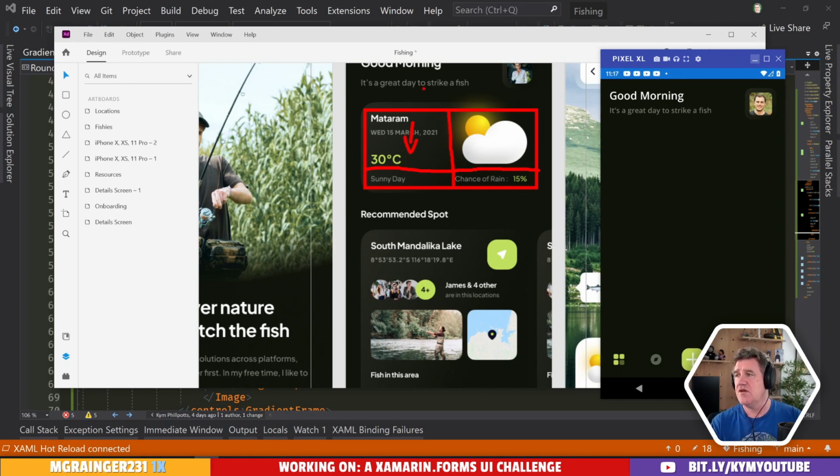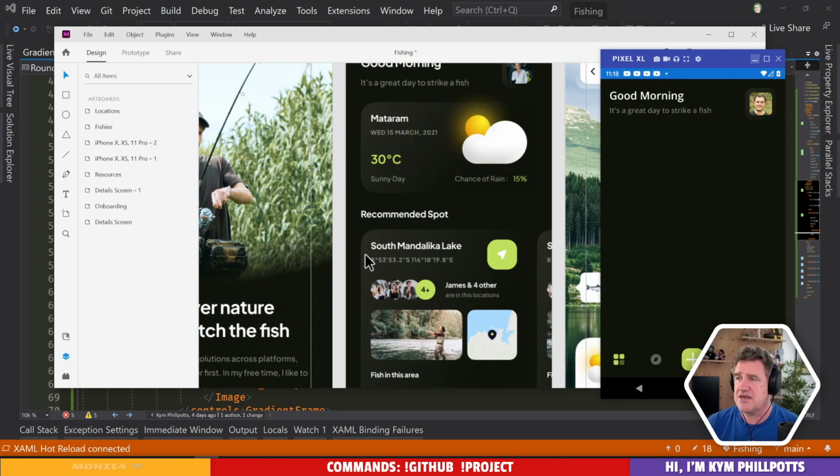Let's try 2 autos. We could be prescriptive about how big we want it to be, but you can have an auto here, an auto here, and then probably, my guess is, and then we'll make it as big as this. So maybe this will be a star and auto. Let's just play around with it, see what happens.